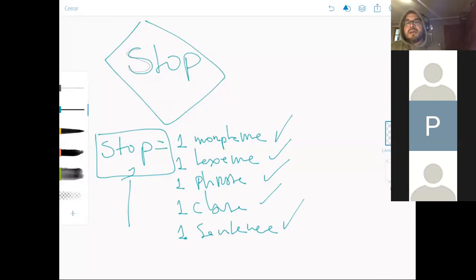Okay. Now, I told you that language is being divided then into units. These units are called grammatical hierarchy. The grammatical hierarchy then is composed of 5 elements. These are the smallest one, the morpheme, the lexeme, the phrase, the clause, and the biggest one, the sentence. It is called a hierarchy because all these smaller elements are contained in the bigger ones. And the smallest one is the morpheme, and this is the one we're going to see now.